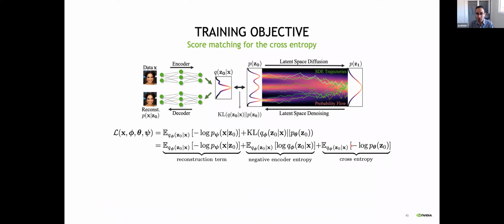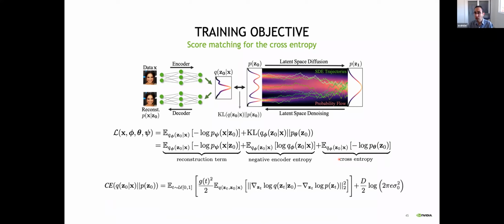The expression is basically a reweighting of the denoising score matching objective. With a particular weighting, if you form the denoising score matching objective and optimize it with respect to both Q and P, you would be optimizing the cross-entropy loss, which was really interesting.